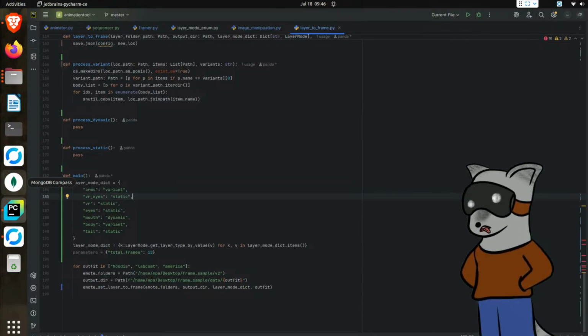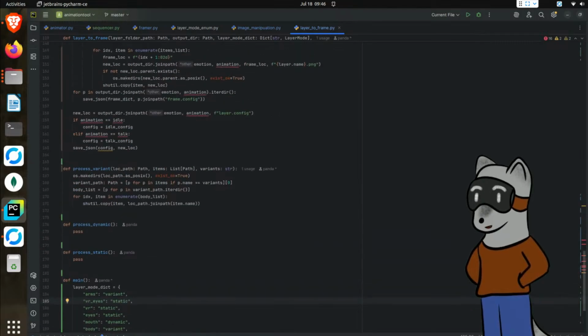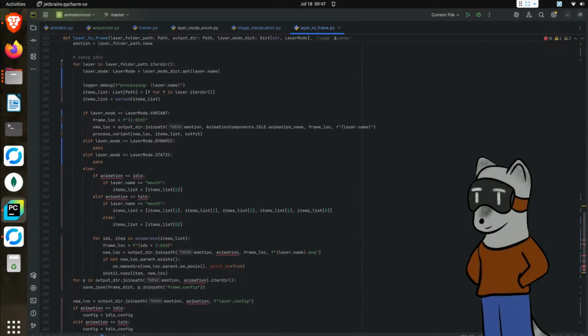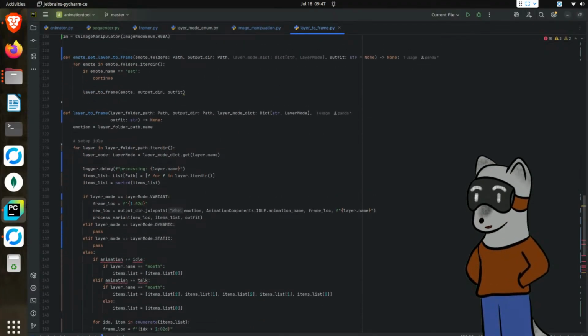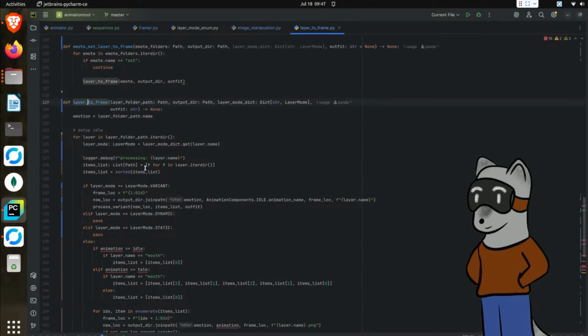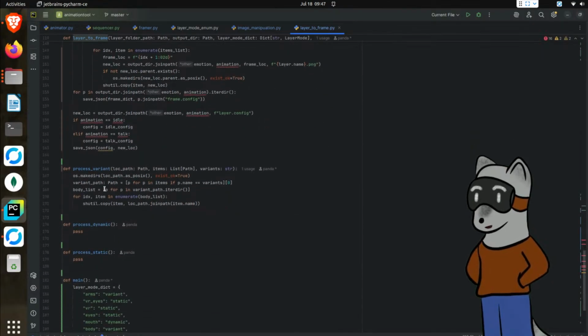Yeah, I think I have multiple ideas currently conflicting with each other, which is what's causing me to get lost in the details. Alright, I'm just going to program. That's the best course of action. Let's just start programming. Let's go ahead and rewrite this layer to frame, so that it's not a garbled mess. And as we do this, it should potentially help fix things up.